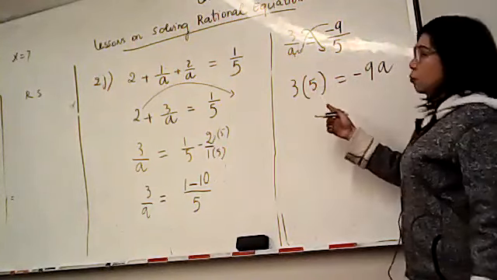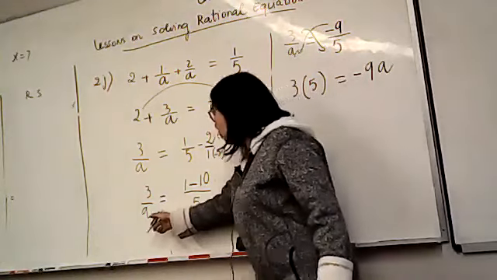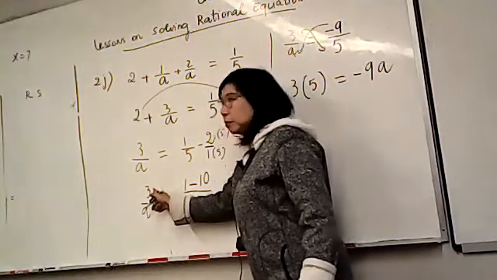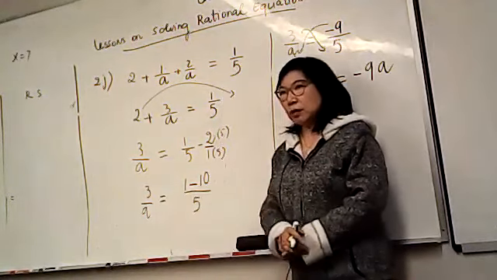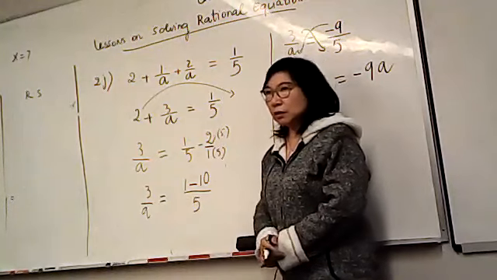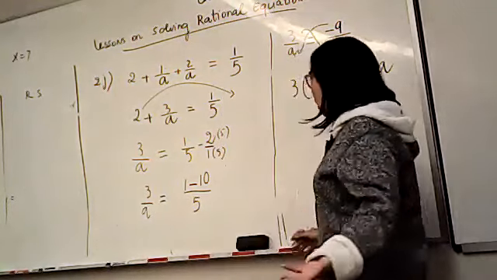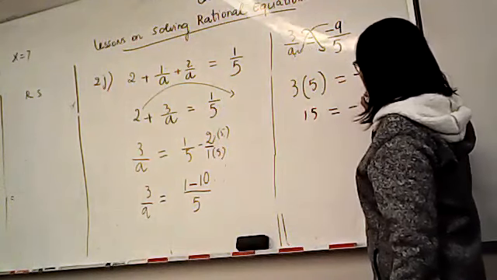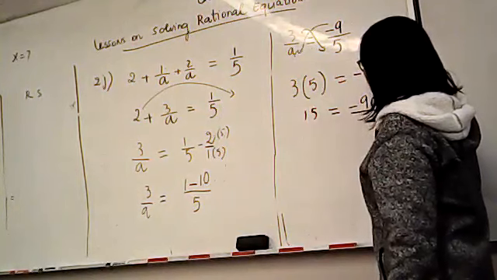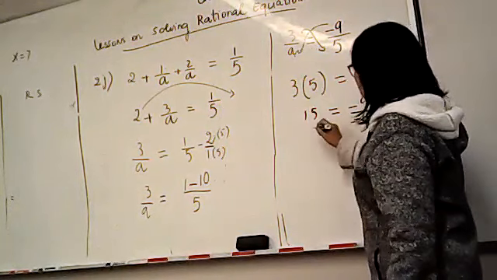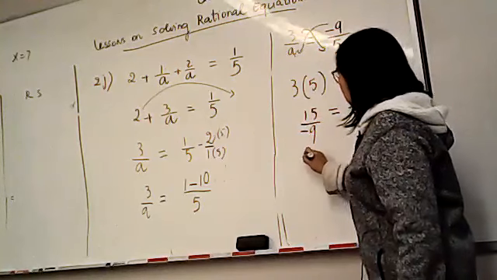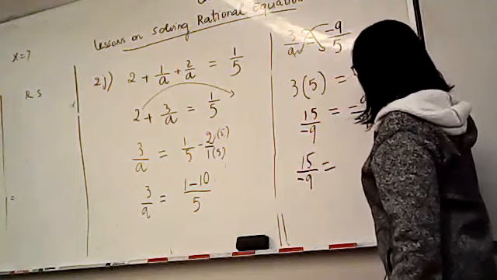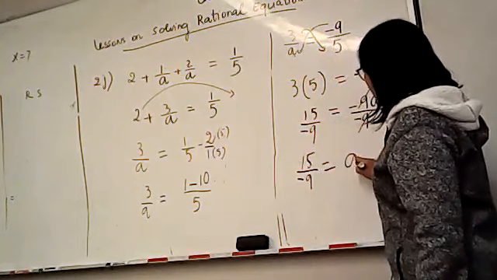Okay, but this is one way. The other way is to multiply this fraction by 5a, and this one keeps the same on the top, times 5a. That's another way. Either one should give the same answer, right? Let's do both. So what do we get here? 15a equals minus 72a. Divide both sides by minus 72 to get rid of the minus 72. So we got 15 over minus 72 is the answer, because that cancels, equal a.